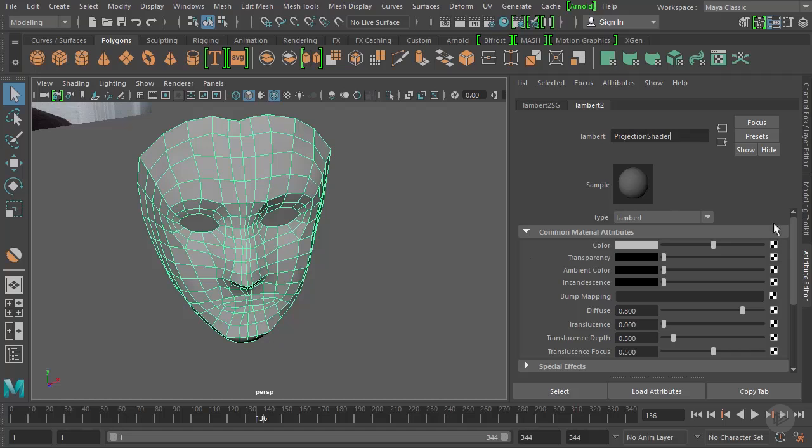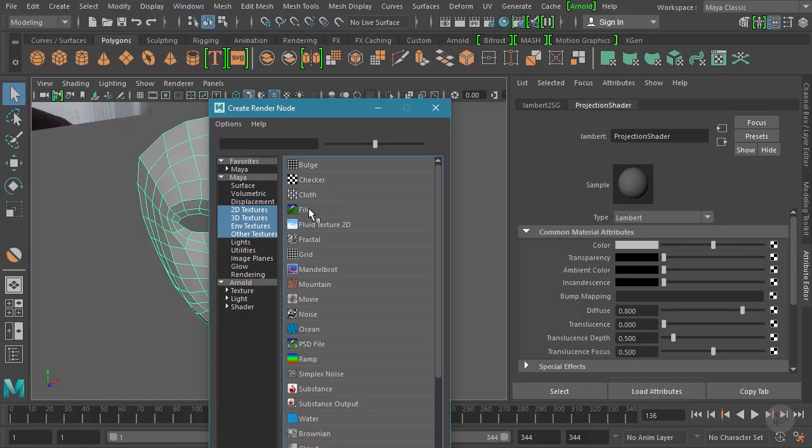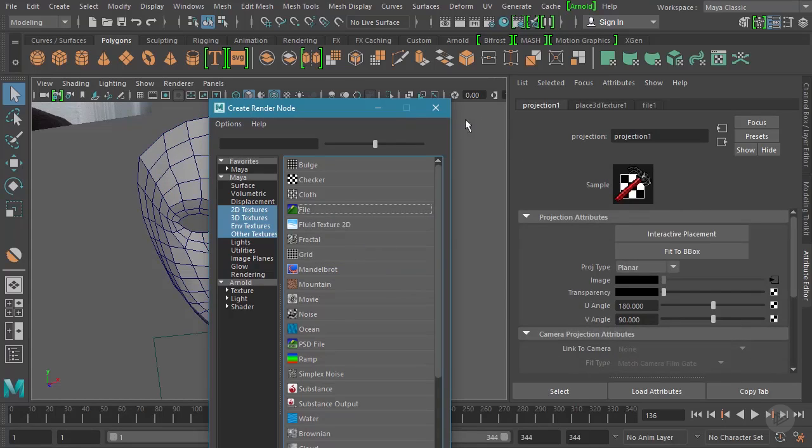And what I'm going to do is texture the color. So I'll click that button there. And I want a file texture because it's my footage that I want. However, I don't want it to use the object's UVs. It doesn't really have any now anyway. I want it to actually project like through a projector, the way a projector will project onto objects or onto a wall. So I'll right click File, click Create as Projection.